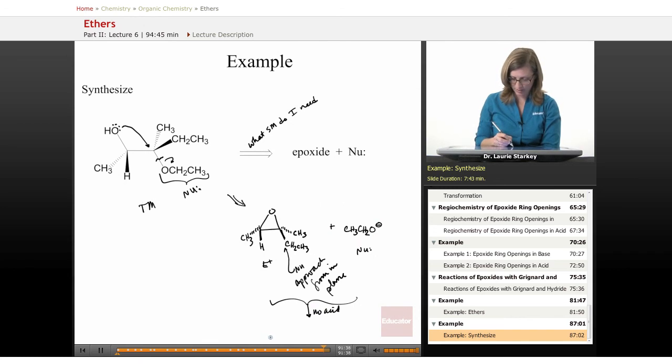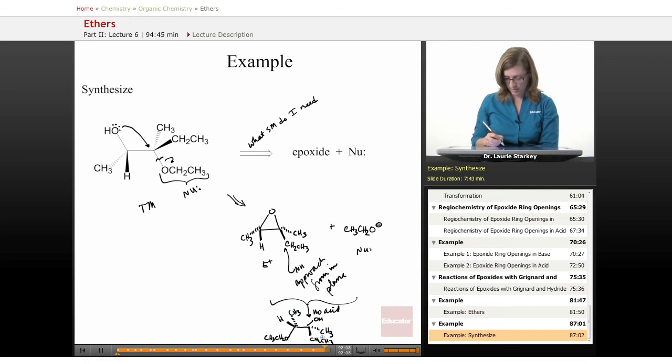I would get the product where my ethoxy group adds to the carbon on the left, and the alcohol would end up on the carbon on the right. Now let's think about that stereochemistry here. My ethoxy group would come in from down here, so that kicked off the oxygen. What happens to this methyl and this hydrogen? The hydrogen is still a wedge, but it's up here a little bit. The methyl is still a dash, but it's up here a little bit. Okay, this would be the product formed by this synthesis.